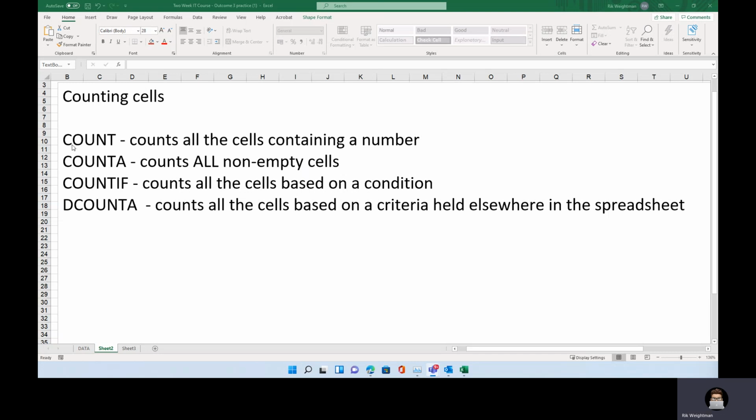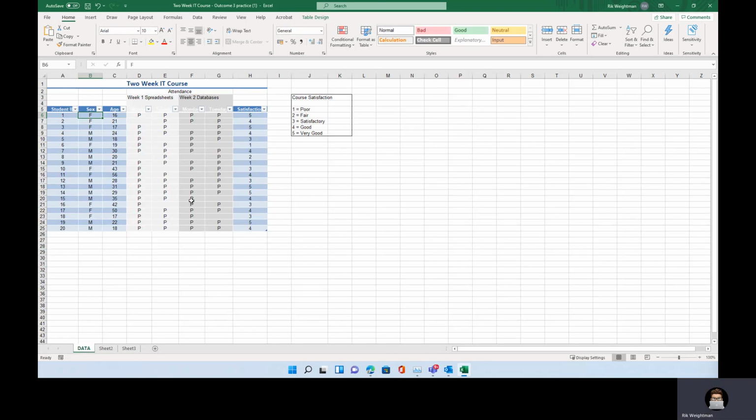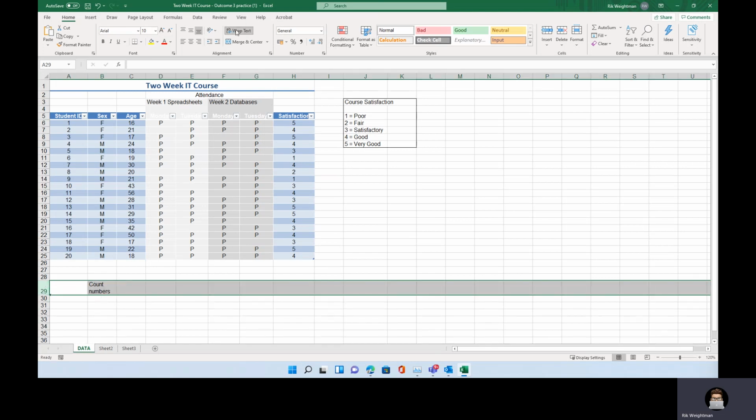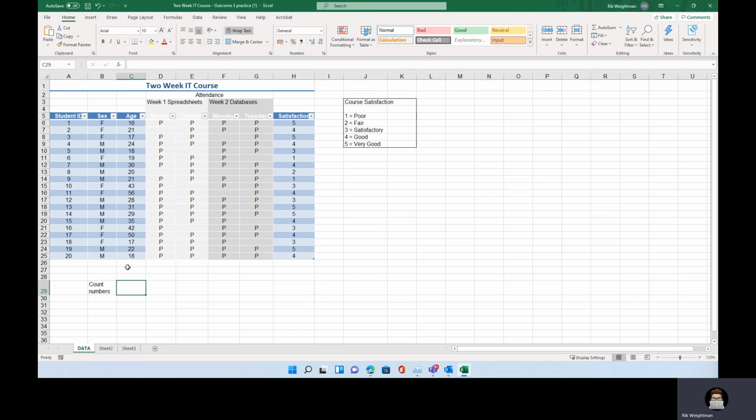Okay, so to start with COUNT, I'll go back to our data itself. I'm just going to use this spreadsheet here. If I want to just count how many respondents there are, I would need to pick one of these which has got numbers in it. If I'm going to use that one, it's called COUNT. So I'll do it underneath and put "count numbers". I'll widen that so you can see. In here, I'm going to count all these numbers.